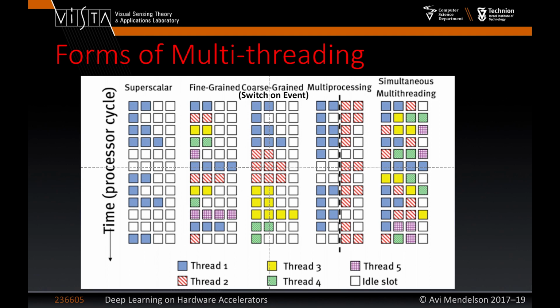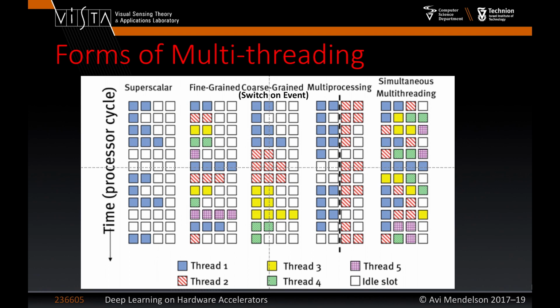One of the options is what we call fine grain. The first Atom of Intel did it. So I have 4 threads, so I'll do 1, 2, 3, 4, 1, 2, 3, 4, round robin among them. What does it mean? It means that when I access the memory, I have 4 cycles in order to get the information in. If I'm not getting the information, I'll wait for the next cycle. So there is no sophistication, but it is very easy to implement.